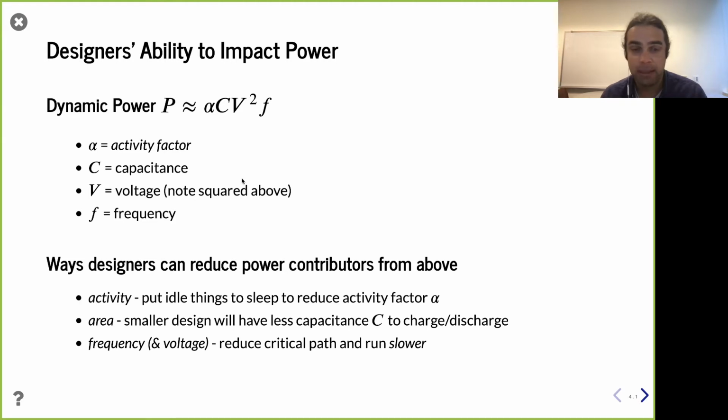Realize, for example, that in order to reach an activity factor of 1, that would mean that wire is changing every single cycle, which is actually pretty rare, right? The reason why is, think about it: let's say I had a wire that randomly changed, going 0 to 1, 1 to 0, just randomly changing. Well, if it's randomly changing, there's 50% odds it'll have the same value 2 cycles in a row, right? And so as a result, your activity factor would actually be 0.5, right? So that activity factor of 1 is actually pretty hard to do.